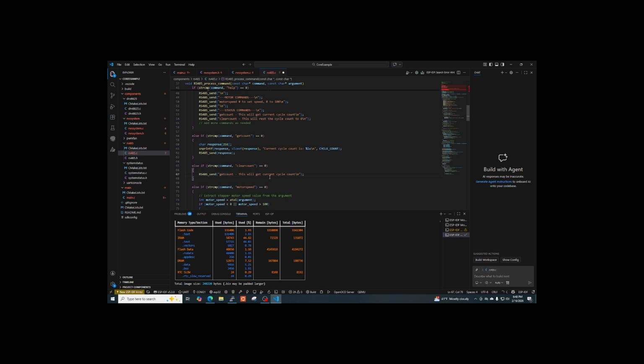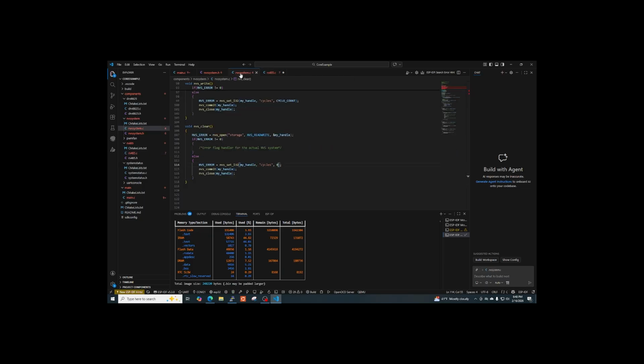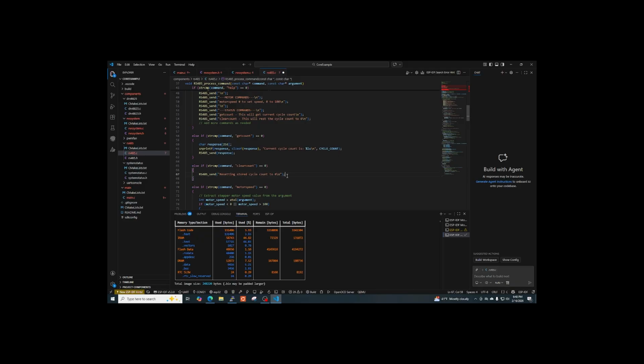Come on, make this shrink. Then we want to call NVS clear out of there. Now we want to build it.